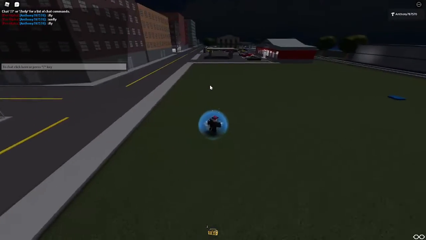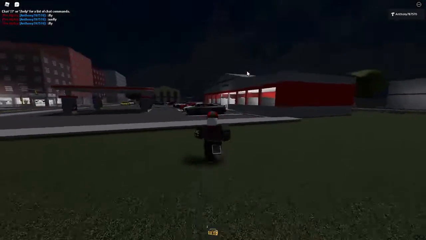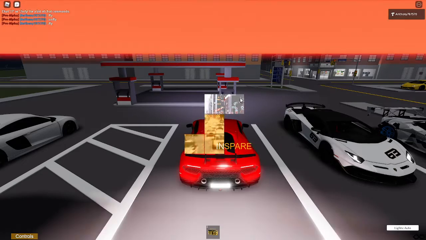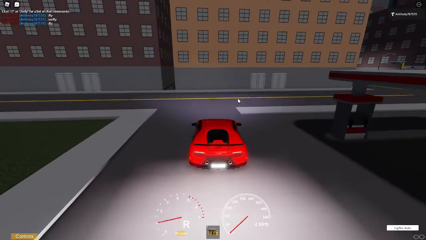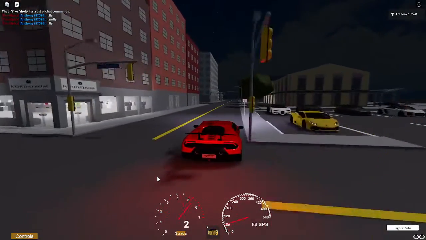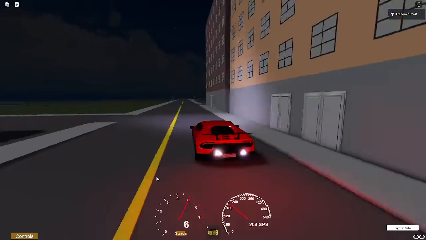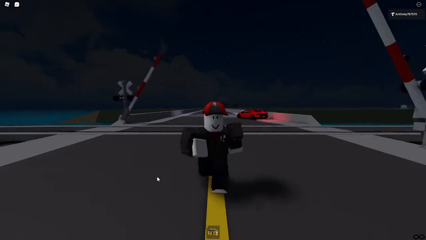Now, guys, that's how it works. Do not drive neither of those two cars, or do not drive this car too. This car is too quick for a Performante. I'm gonna show you right now. See, that's why you do not drive that car.